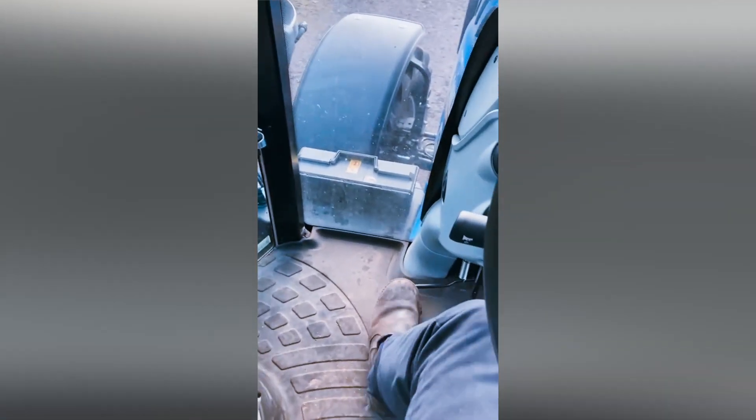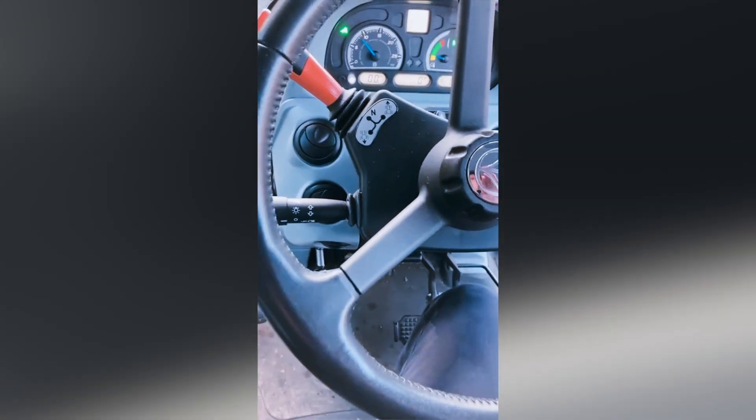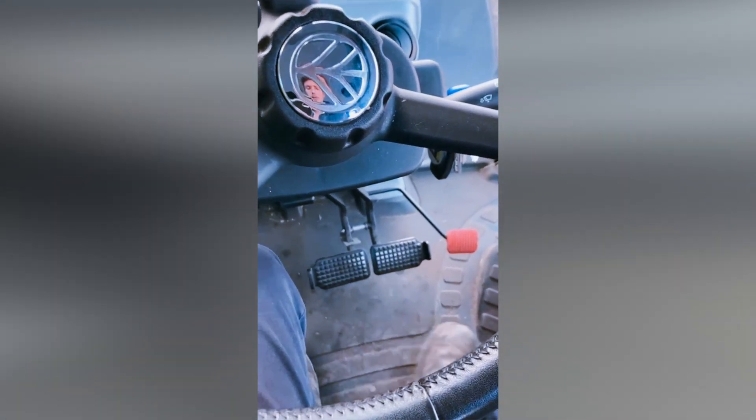We're in neutral now. It's also got an exhaust brake down here, which is very handy if you've got trailers on. It actually saves the wear on your brakes. If you're wanting to slow down a little bit — say you've got traffic lights or whatever — just pressing the exhaust brake does the tractor some good and stops you wearing out your brakes.